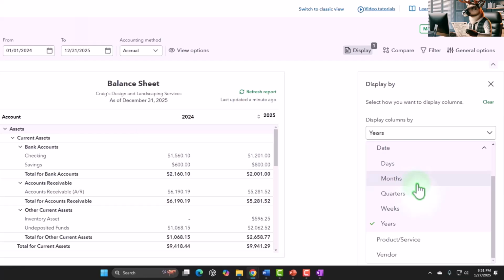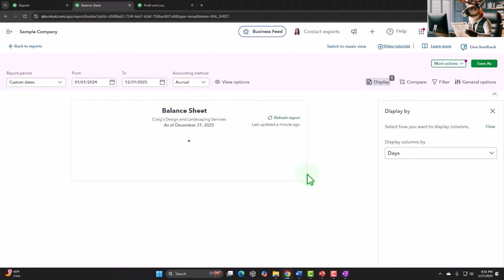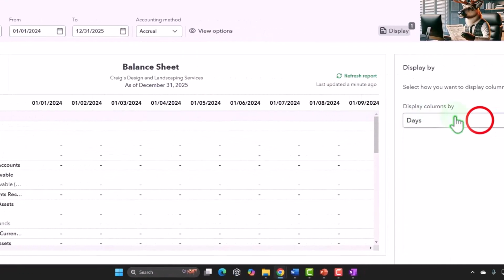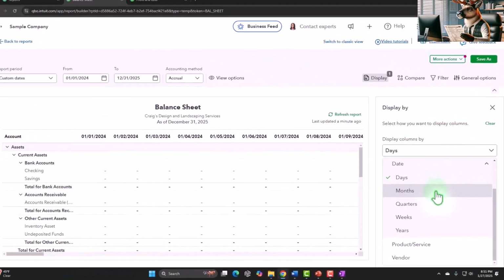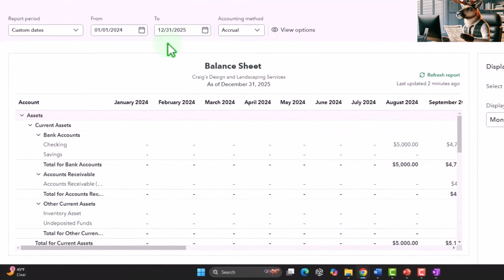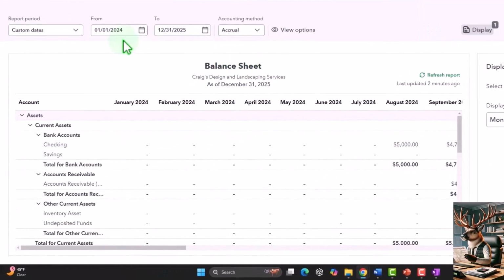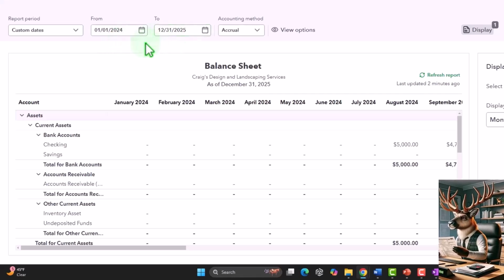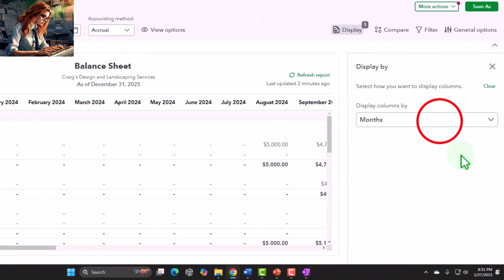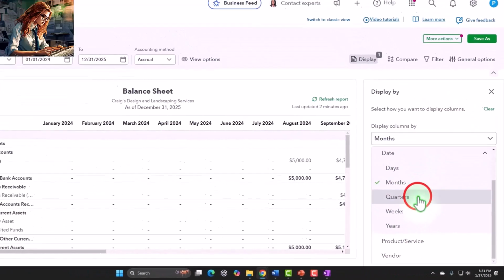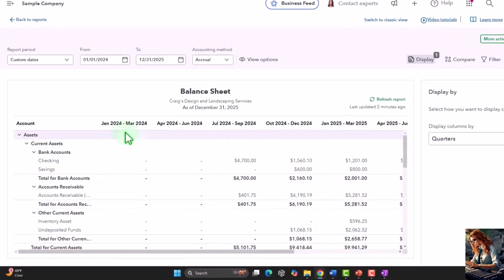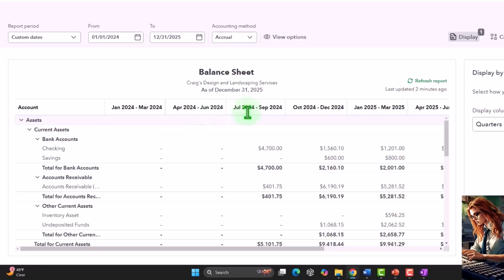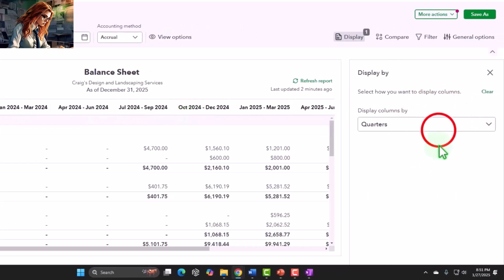And then, if I wanted to see it in days, that of course is not typically what we do, because that's going to be a very long report as it puts the days atop the top column. Months is fairly common, although that would usually happen if you're going to be looking at 1 quarter date range and then possibly look at the months in that quarter, or for an entire year. Quarters, which is going to break it out into 3 months time period: January, February, March, April, May, June, July, August, September, October, November, December, and so on.